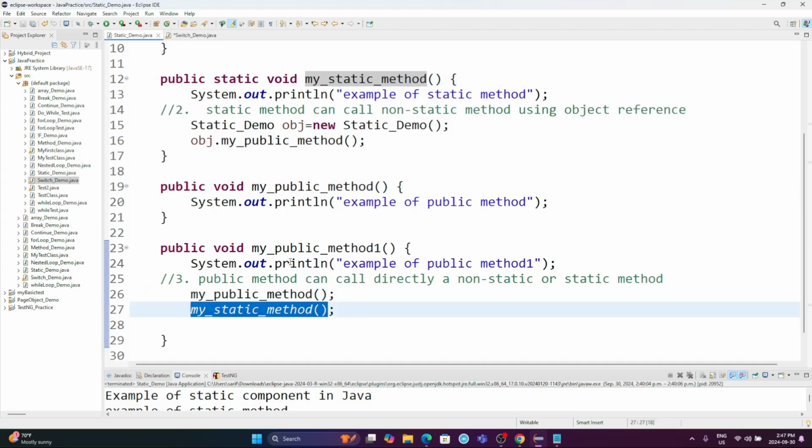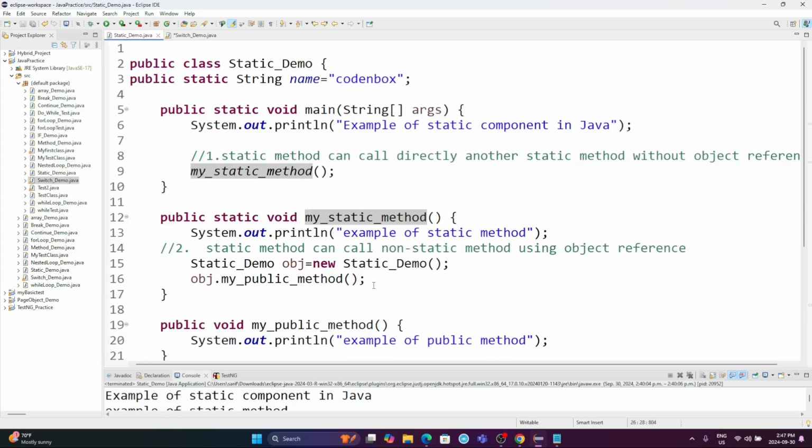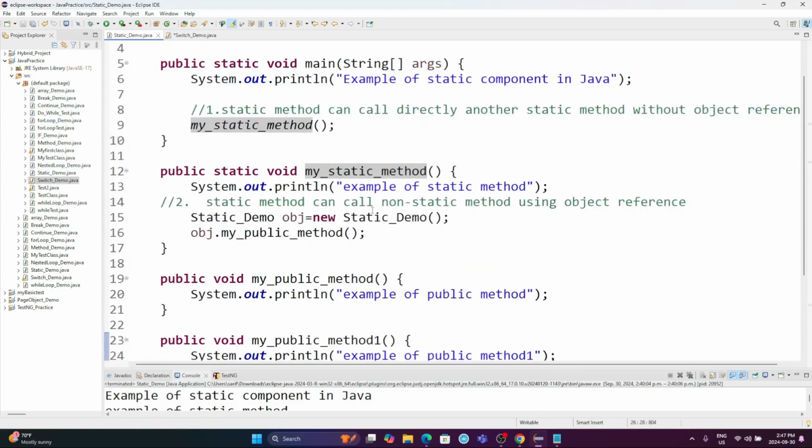Okay, those are the 3 rules, you can say, or the relationship between static and non-static methods. I hope that you understood the benefits. Most of the time we can avoid using the object reference to call a method if those methods are static methods, and for variables, it's the same rules.